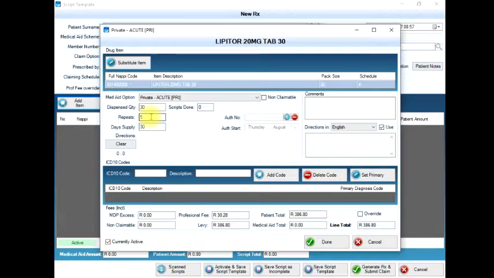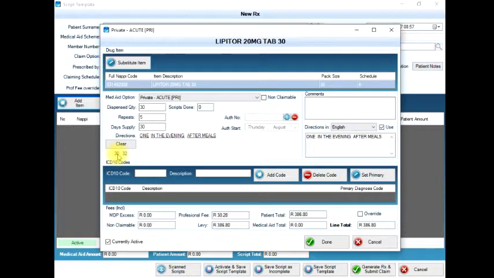I can tab down to my direction, and you can put in your direction, which is pretty standard across the board. So in this case it's a number 1 with a space, N space for in the evening, and PC space for after meals. You'll notice that whatever's on the left goes to the right, and this is what will print on the label for the patient in the desired language.